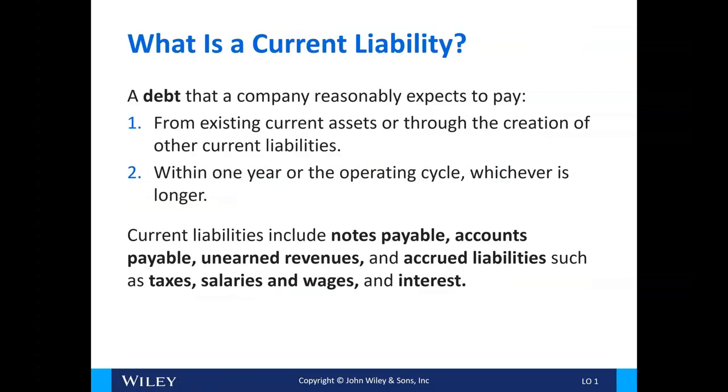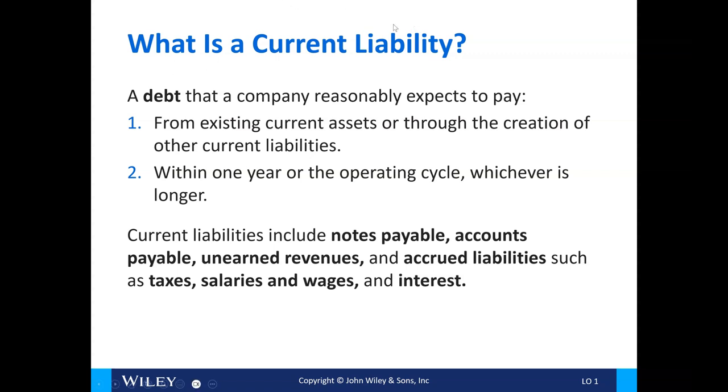So a debt, what is a current liability? It's a debt. A liability means you owe somebody money or you owe them something, performance. In the case of unearned revenue, again, you either have to perform to satisfy the liability. That may be building a fence, building a house, providing a product, or you have to give the money back. So current liability is a debt that you owe that is due within a year of the operating cycle.